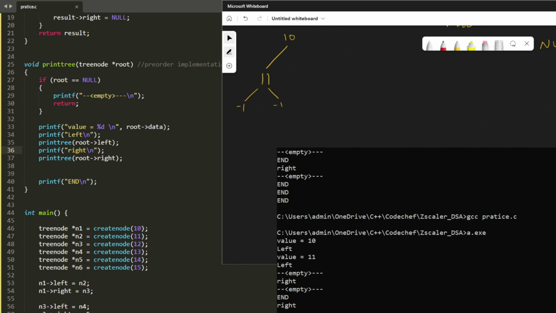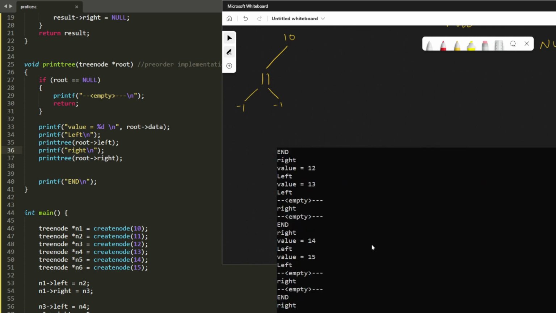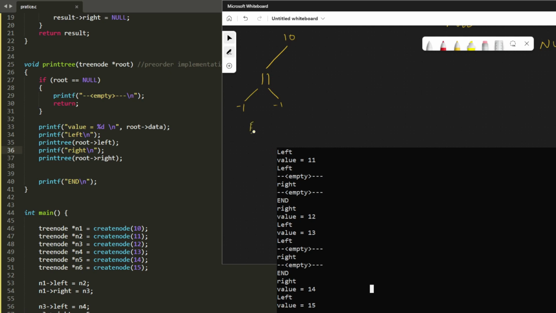Then again we come back to our node 11: left empty, right empty. 11 has its left child empty and its right child also empty, and here it's gonna end. The left child of 10 ends.